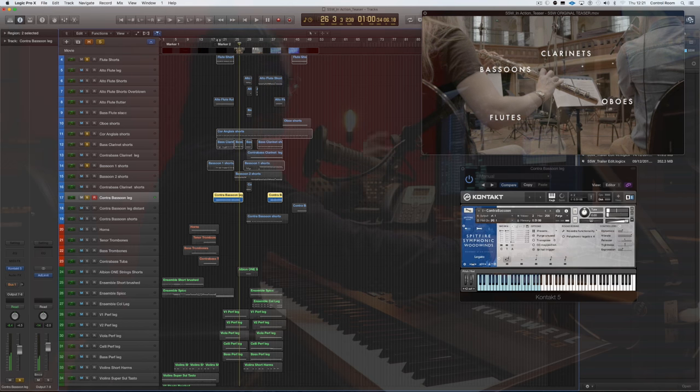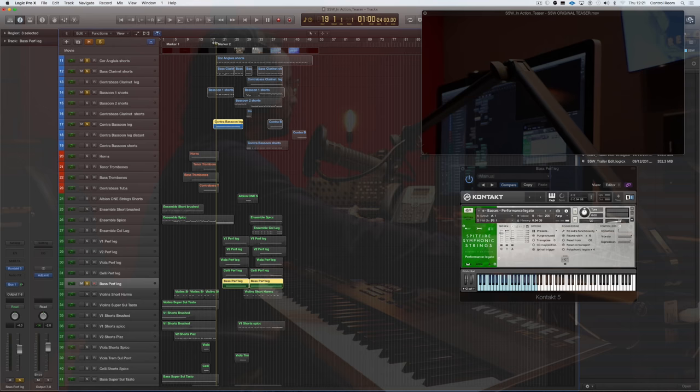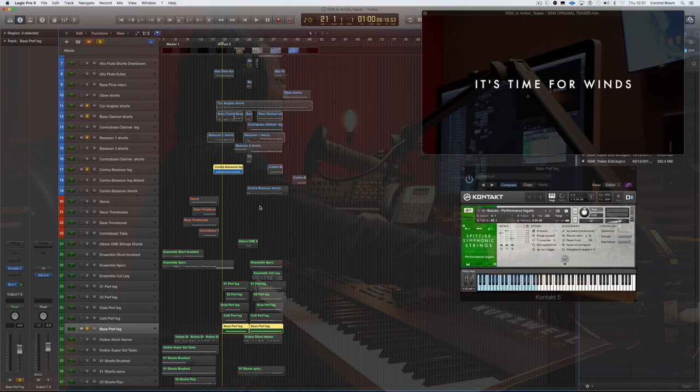And then this last line, I'm doubling up with the strings. So I guess that's one of the secrets of the winds, creating new texture while combining two or even three instruments from different sections. So for example, what I'm doing here, contra bassoon with the strings, or later on it's shorts with the bassoon, etc. So you get new colors into your composition.